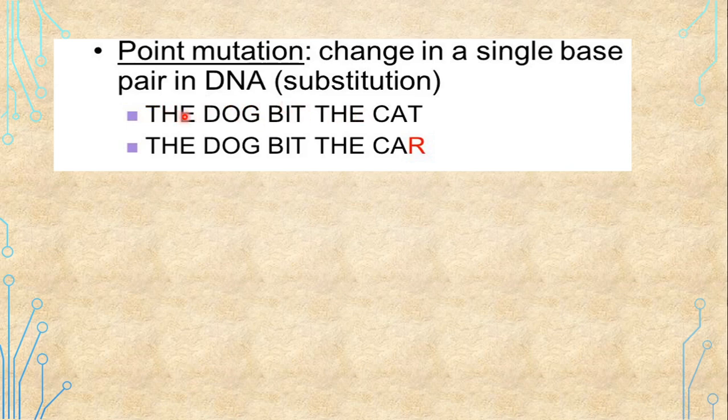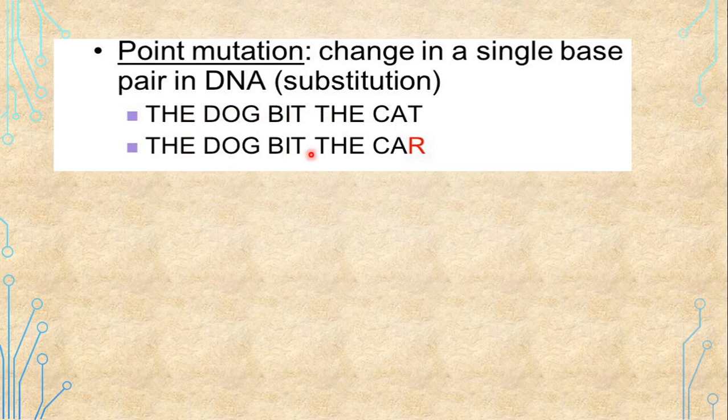The, T-H-E, the, it makes sense. It forms a word. The dog bit the cat. Let us assume this to be the normal DNA sequence, which is definitely making some sense. If in its place we take DNA sequences like, say, A, U, G, that makes sense in the form that it will code for an amino acid. So to make our understanding simpler, we have taken a simple sentence here.